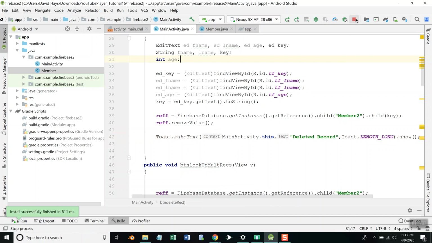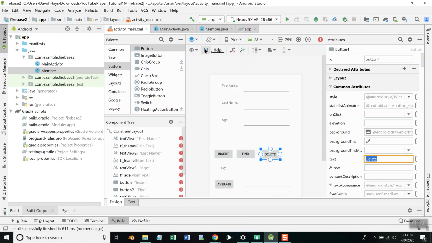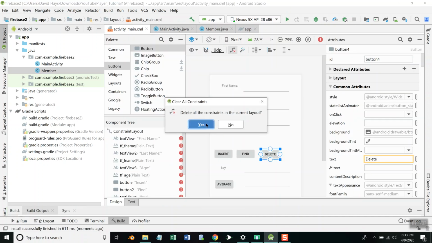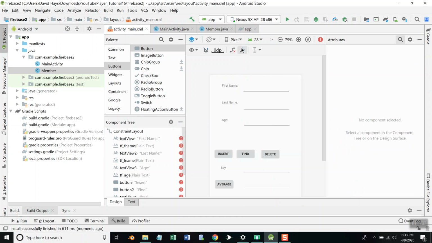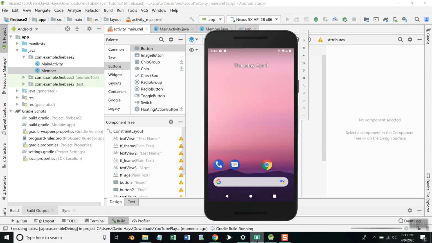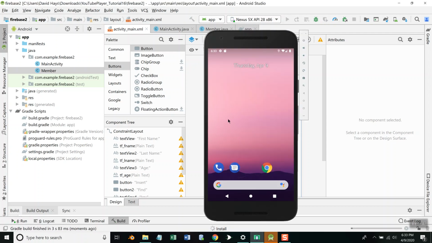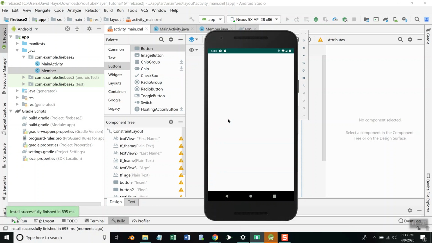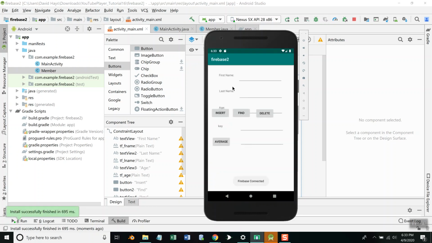Probably the thing I hate the most about Android Studio is these constraints. Now other things are screwed up. Okay. Where's my key at?